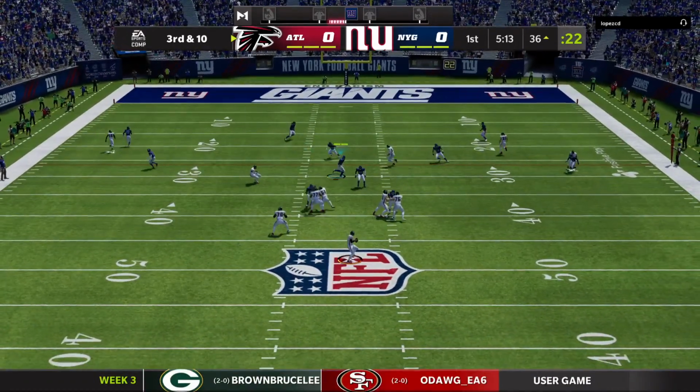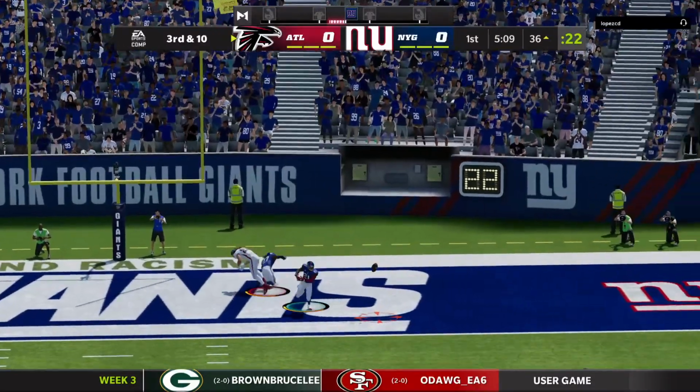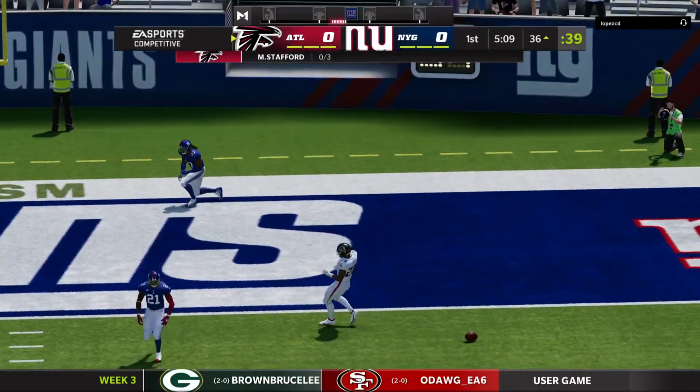Throwing on third down, Stafford. He lets this one fly toward the back of the end zone, and he knocks the ball away.